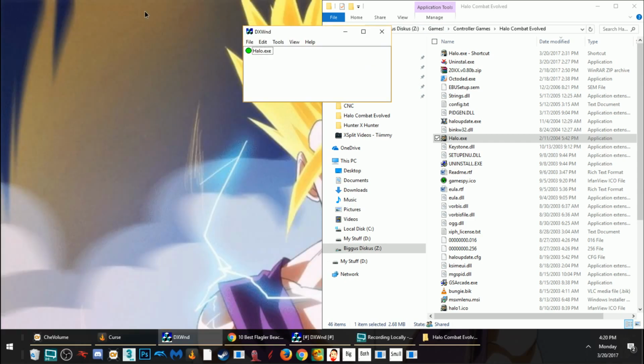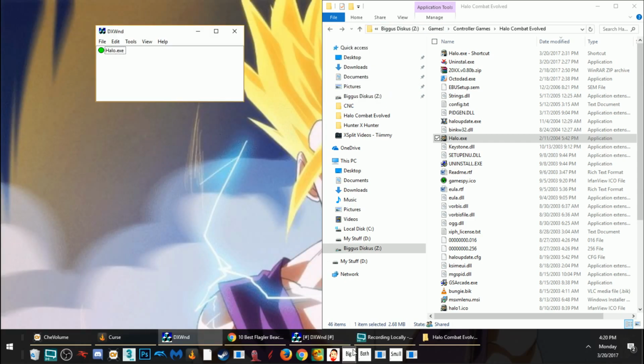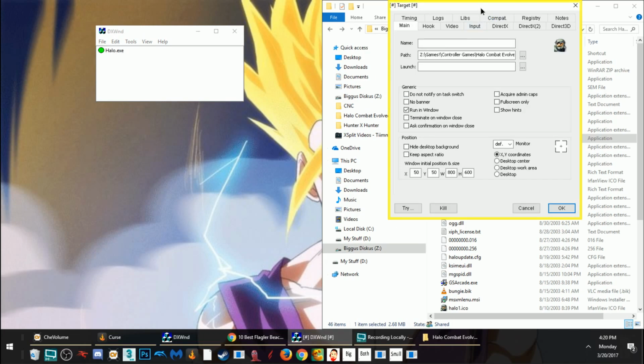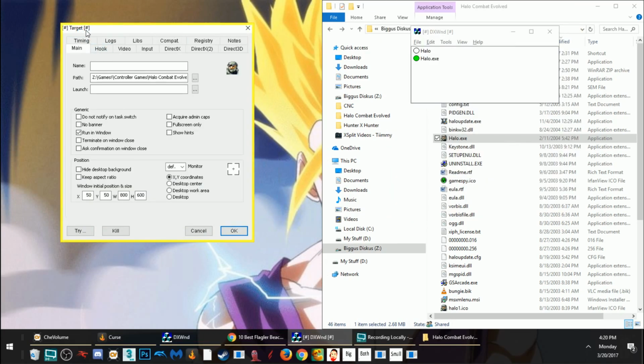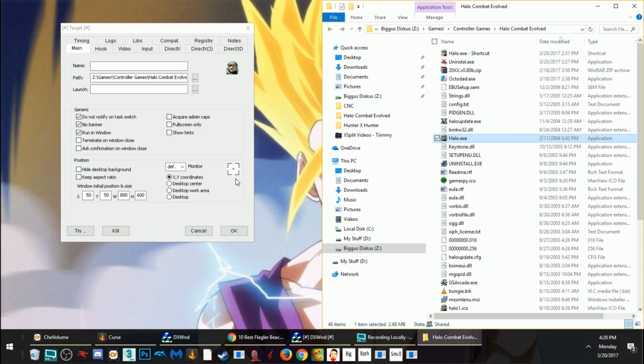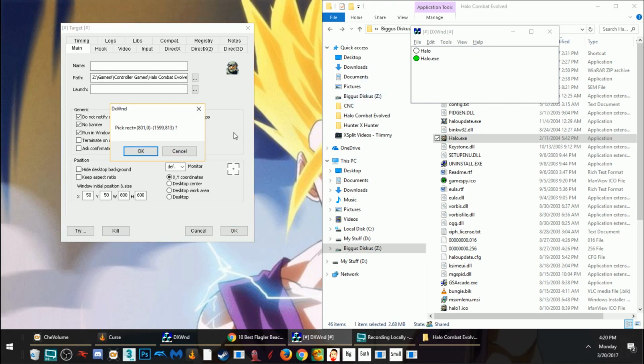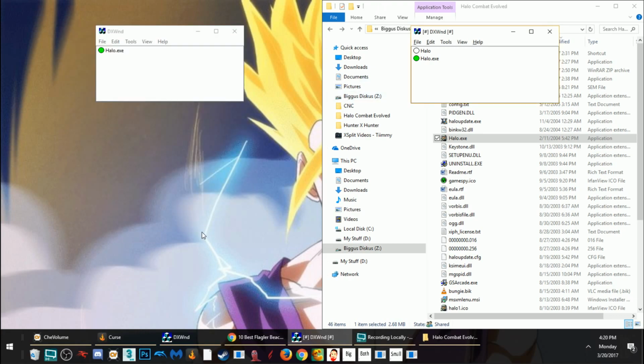You click back on your DXWin, make sure it's the sandbox version. And you'll notice that it's got the hashtags up here. Make sure you constantly keep an eye out for the hashtags. That's how you know that you're working with the sandbox Player 2 version. Do everything that you did with the first Halo, but this time you're going to select this window over here, and that'll make Player 2 pop up on the right side of your screen.